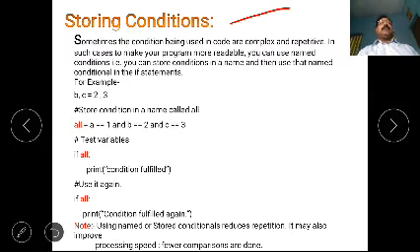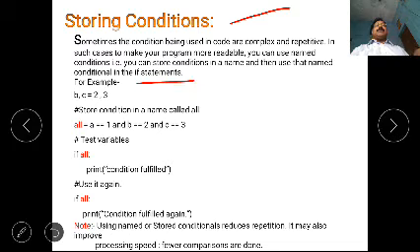Keep in mind, sometimes the conditions being used in code are complex and repetitive. In such cases, to make your program more readable, you can use named conditions. For example, you can store conditions in a name and then use that named condition in the if statement here.